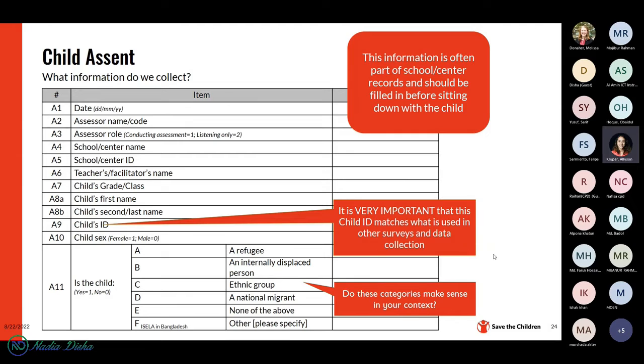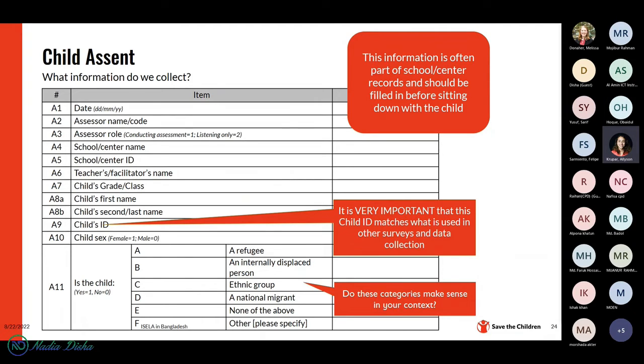Yusuf, go ahead. I have a question related to A11. Is the children yes or no? If I ask the children, then how will I ask the question to our participant? It's very difficult for me. That's a great question.